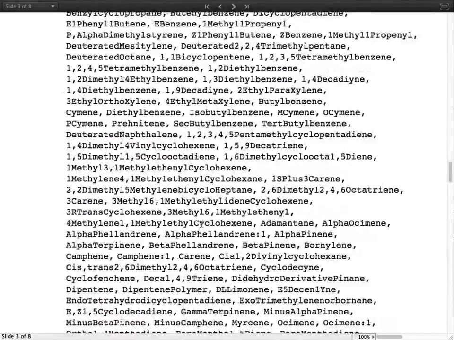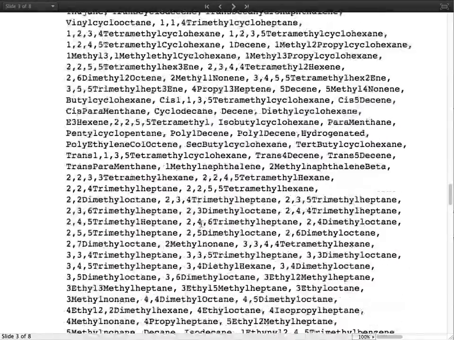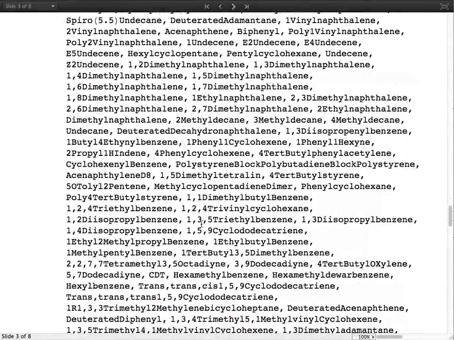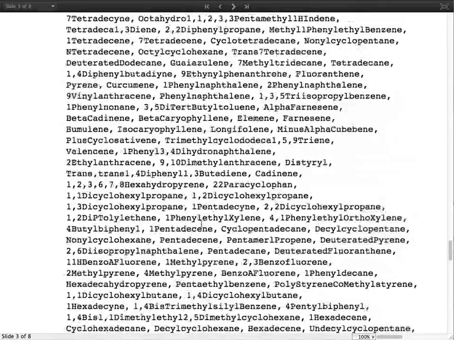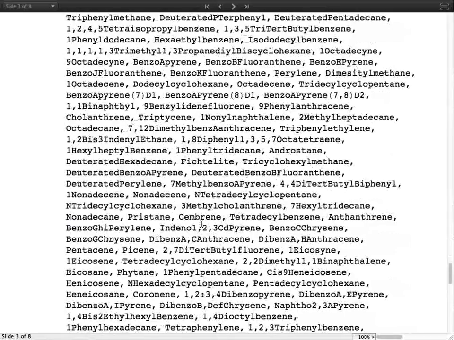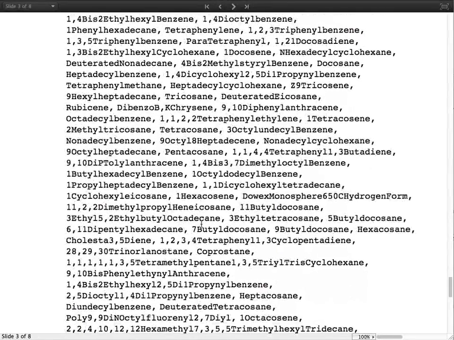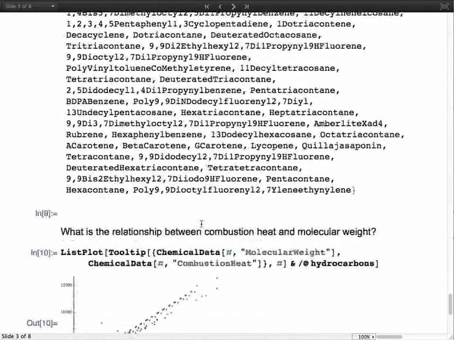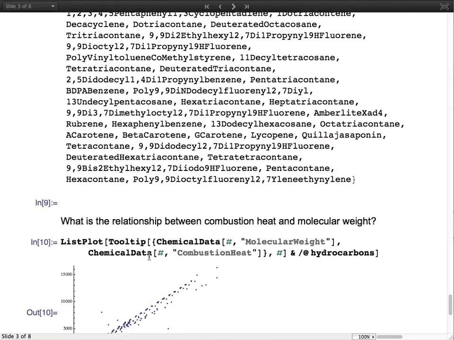And then one can see various things about these compounds, such as the size of those molecules. For example, the molecular weight is one of the possible properties of those chemicals. Another thing could be combustion heat.